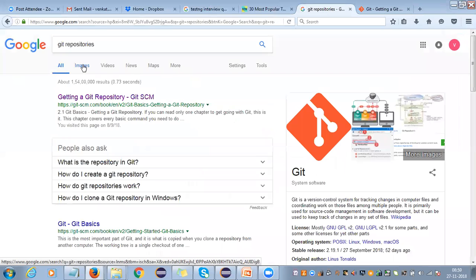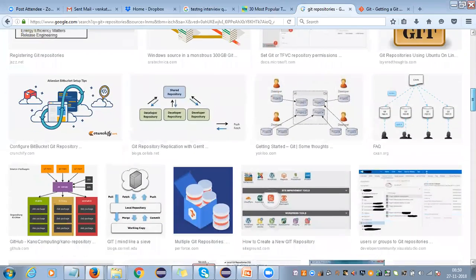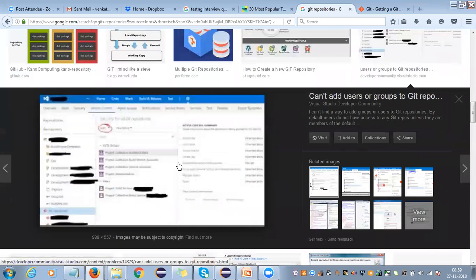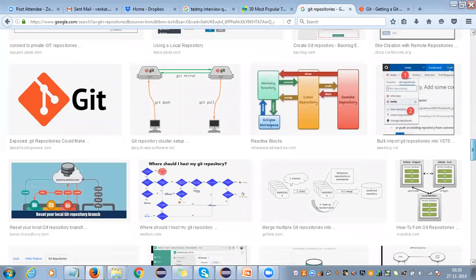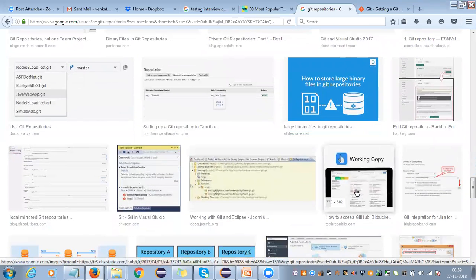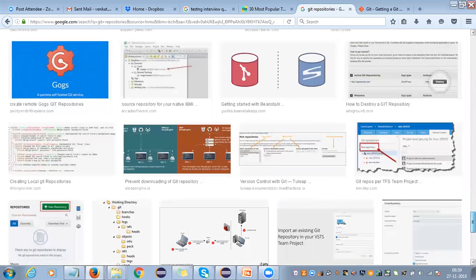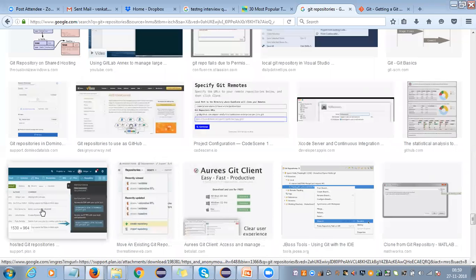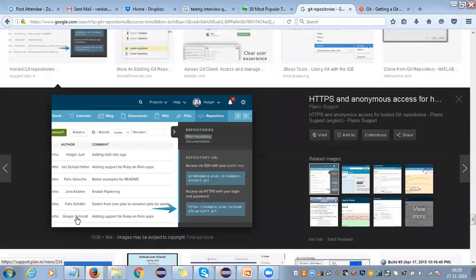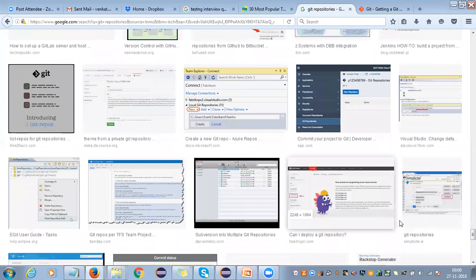If not, I'll show you a screenshot. I'm just trying to show you how it looks.